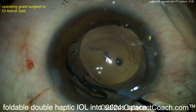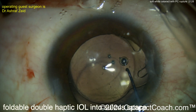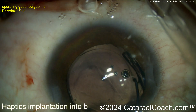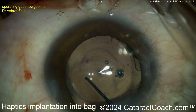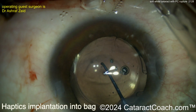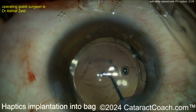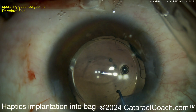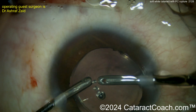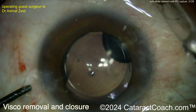If you do have an intact posterior capsular rhexis, you can put the lens completely within the capsular bag, because a complete posterior curvilinear capsulorrhexis is not likely to extend further. So now getting the haptics inside the bag — you now have an anterior capsular opening and a posterior capsular opening. A reasonable outcome. May want to put in some triamcinolone to ensure no vitreous is around, then clean up, remove the viscoelastic, seal the incision, and call it a day. Check out the cataractcoach.com website.